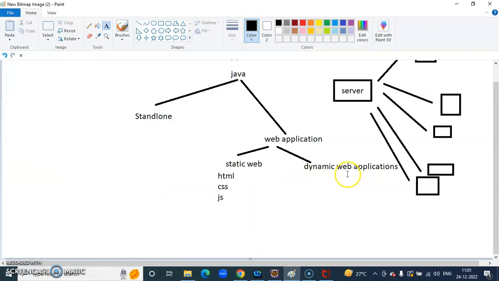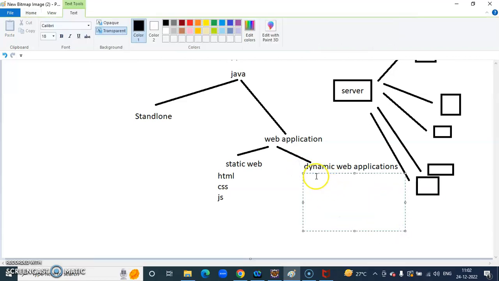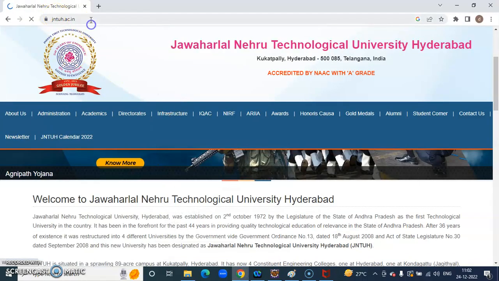Then the other one is the dynamic web application. The best examples are Facebook and Gmail, which we use every day. For your login the content is different, and for my login the content is different. It differs based on the logins.